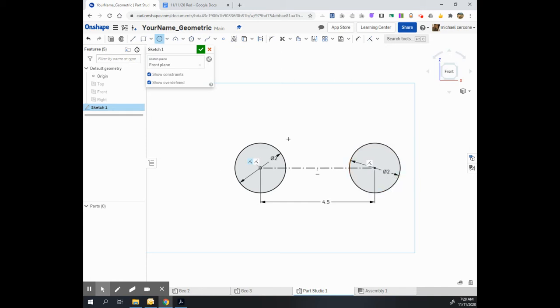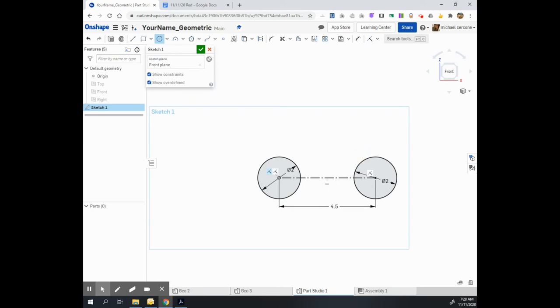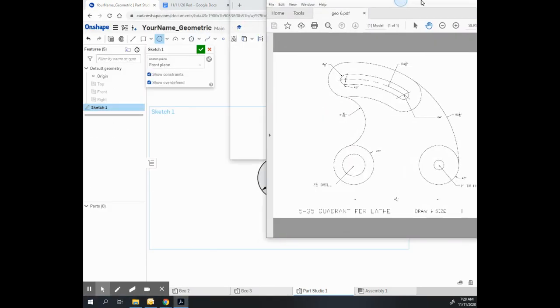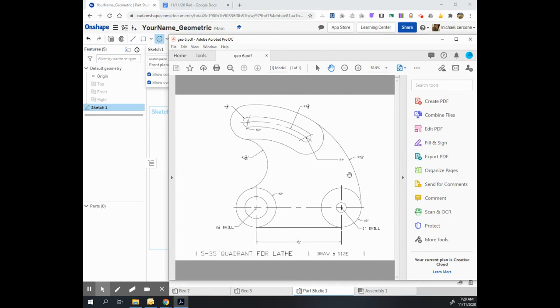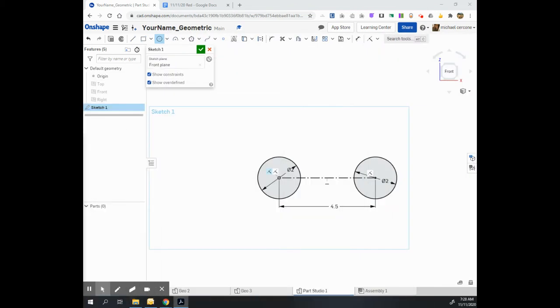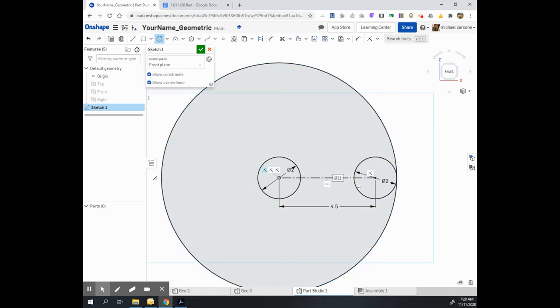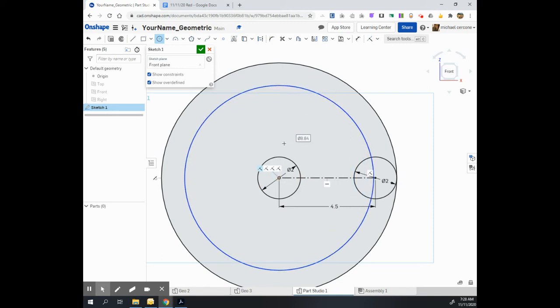As I mentioned, now I need to create a few large circles. I'm going to pull the drawing onto the screen. Now this one is a 5 1/4 radius, and then this arc right here looks like it is a 4 3/8 radius. So I'm going to design those two circles stemming from the origin. Now this one, I could just snap and make a tangent, and that will define it. I don't even need a dimension. Second one, which goes right here, is the 4 3/8 radius. I'll define that once I start trimming it.